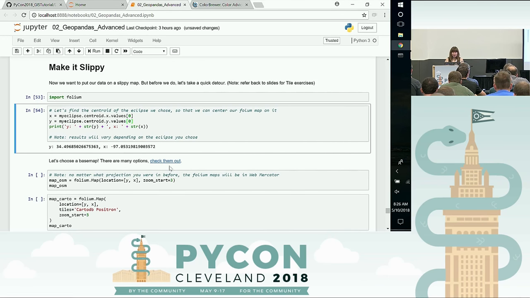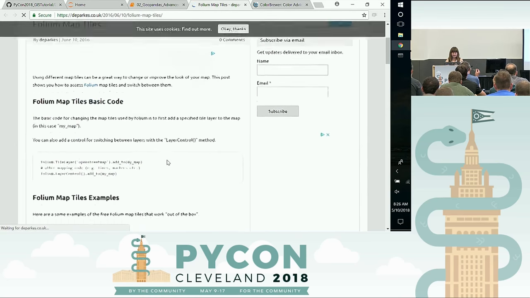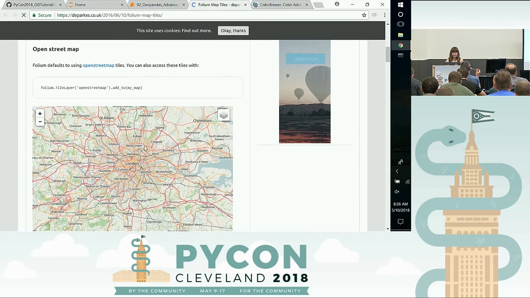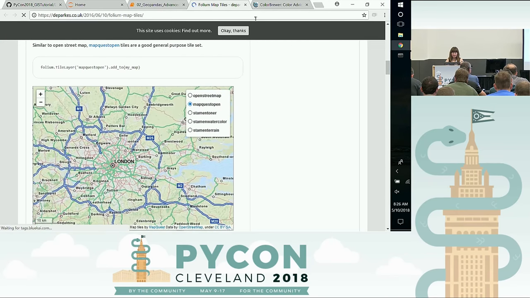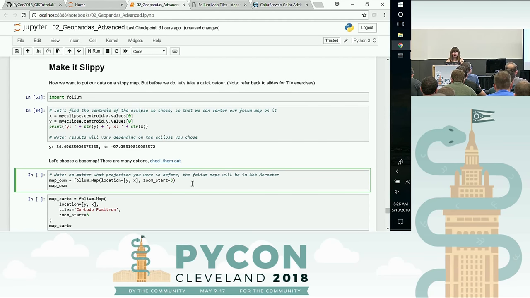Okay, so we've got a lot of really cool base maps, some of which were ones that I showed you before with the Stamen. There's like a watercolor map, and Stamen has a lot of fun maps. These are based on OpenStreetMap data, I believe. I have a little link in here to Folium map tiles that you can click on, and there are some examples. So anyway, as you're going forward and doing any additional work or customization on this, take a look at that and see what your options are. I'm going to show you a lot of different base maps here, basically a new one every cell, because there are a lot of really cool ones. So we're just going to start with a basic OpenStreetMap tile.